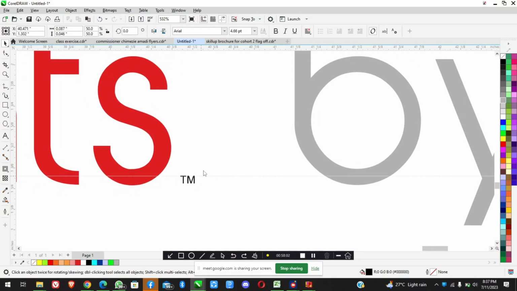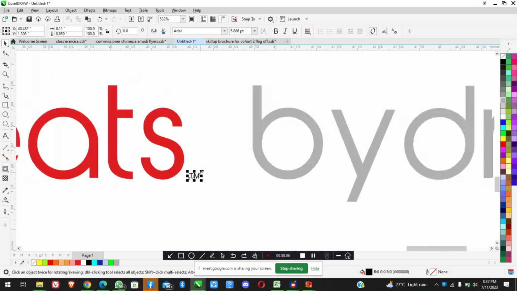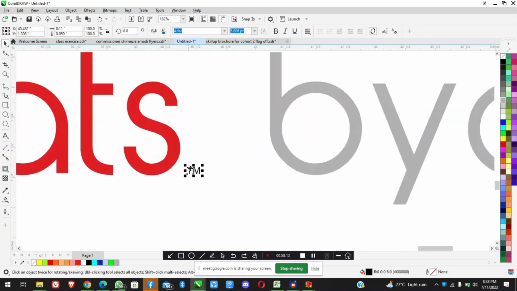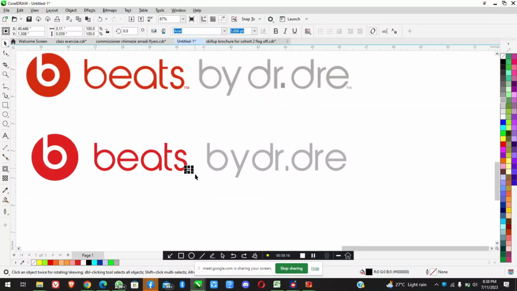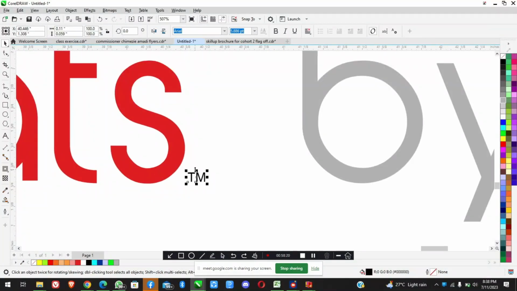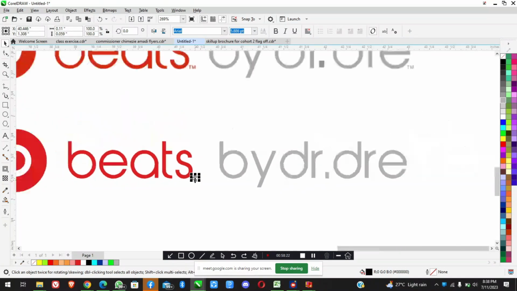So Beats by Dre is actually a company that manufactures headphones, like earphones now and headphones. So this is their trademark. So it means you can't use this logo if you are not Beats by Dre.